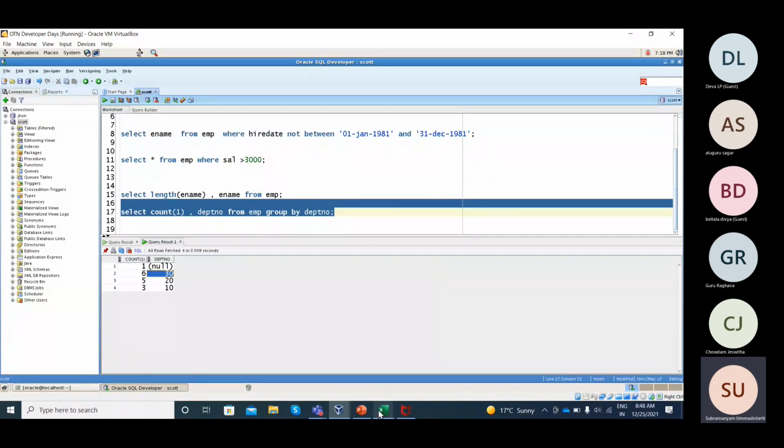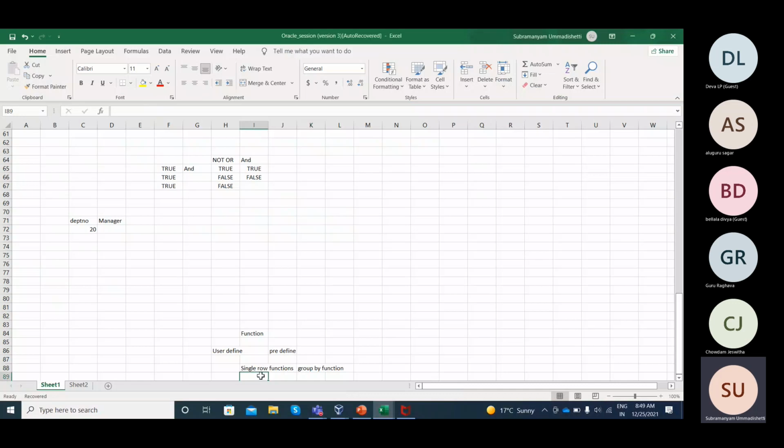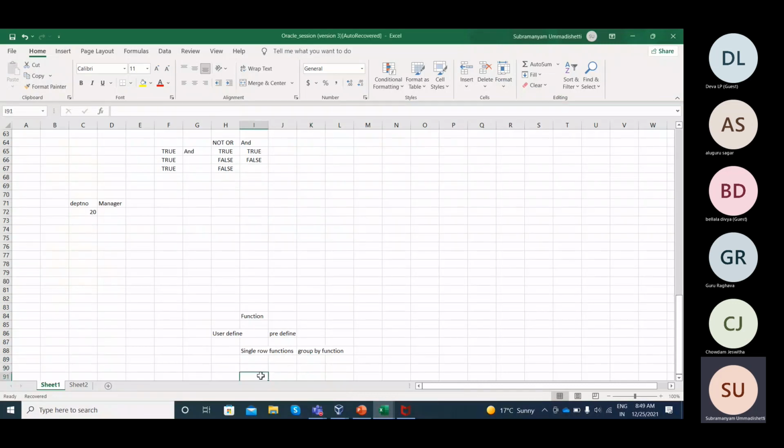I hope everyone understands single row functions and group by functions clearly. Now single row functions can also be defined in multiple ways. One is string functions, and after that number functions. String and number are all data types, and based on data types we categorize them. In this kind of categorization, nothing is officially written; just for understanding purposes, I'm segregating and explaining to you.